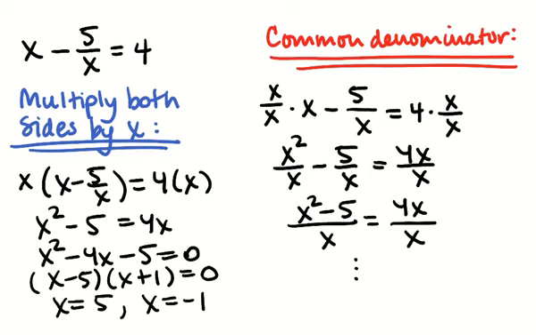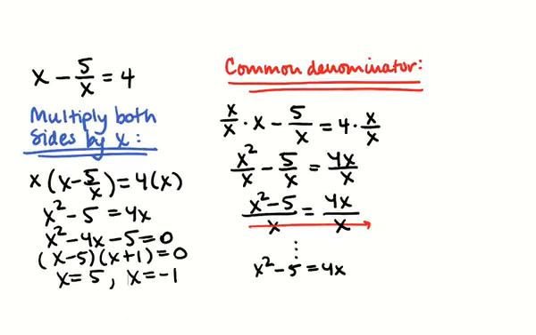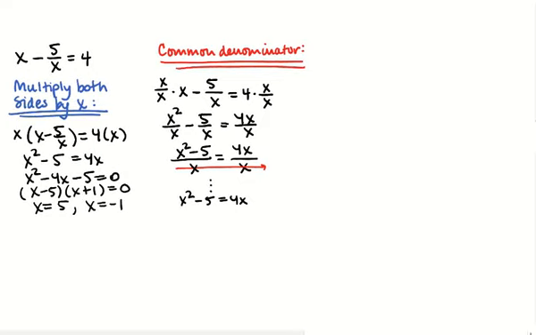Okay, the common denominator, once we get here, I can just multiply both sides by x, or just clear out that denominator. You can get to x squared minus 5 equals 4x, kind of like you were right over here, and then you'd solve the same way. It's going to end up with x equals 5 and x equals -1. But this other way is not what I was expecting, so I'm going to give myself some more room, and we'll call this cross multiply.